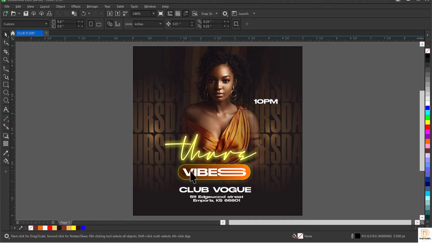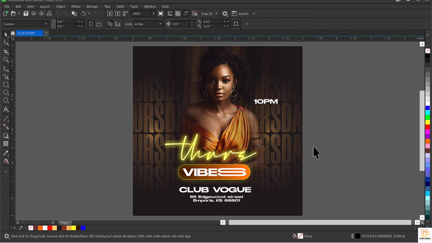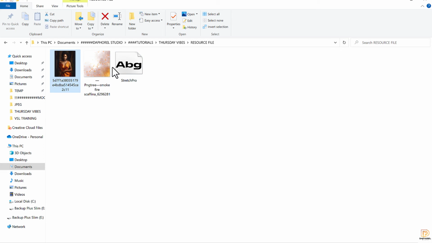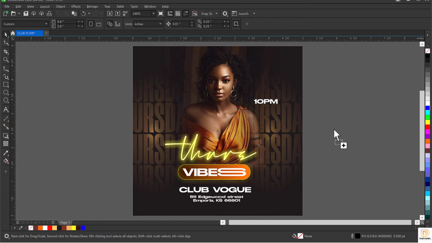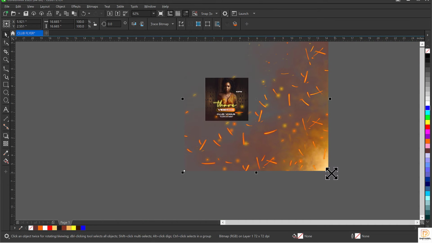So the next thing I want to do is I would want to apply the lighting effect, like just a little bit of effect here, not too much, just something here. So I'll go over to where I have my resource file and bring in the last resource file for this exercise, which is this lighting effect. Great, so I'll just drag and drop like this. Okay, so I'll drag and drop and I'll make it smaller. Again, hold down the shift key and reduce from the edges like this.